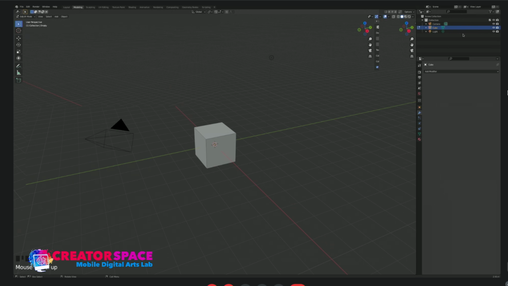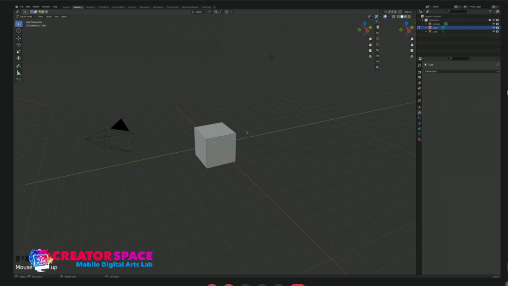If I click on selectable here, it will disable the selections, so I won't be able to select it at all. I'm not going to be moving this anywhere or making any mistakes, so I lock that into the scene. Now I can just start modeling without worrying about selecting that image reference.